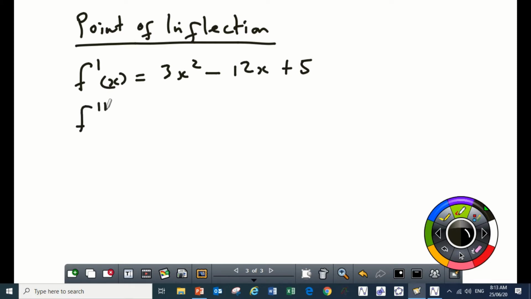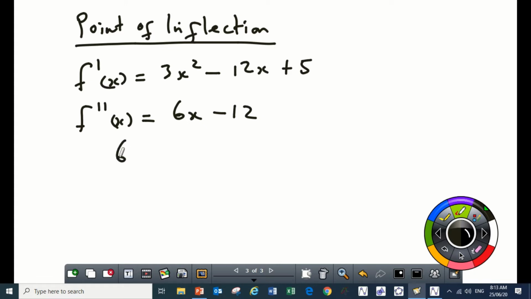So we are going to have f double prime of x will be equal to 6x minus 12. I'm sure you can see that the second derivative is a linear function. Again, this f double prime of x can be replaced by y, which means you can also sketch the graph of the second derivative of a cubic function. Okay? Because it's linear, and you were taught linear functions from grade 9. Okay? Now, once you find your second derivative, for you to get the x value at the point of inflection, you equate it to 0.